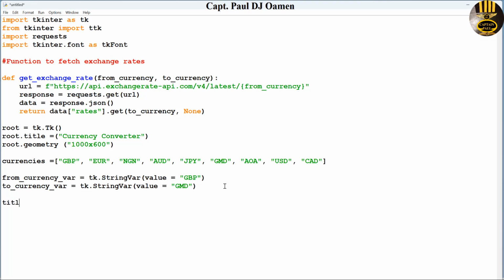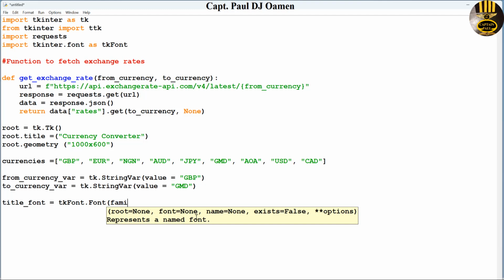So there's a title font. The title font in this case, I had to declare this because I'm going to need it to just draw an underline on my title. So that's why I'm creating this variable. You don't have to do that. So you'll see the two different ways around it anyway. So the next is going to be tk font.Font, and that is going to be the family of, let's say, equals Verdana.